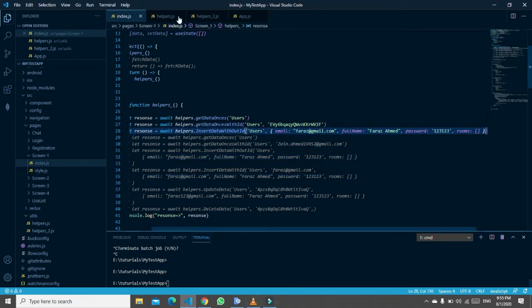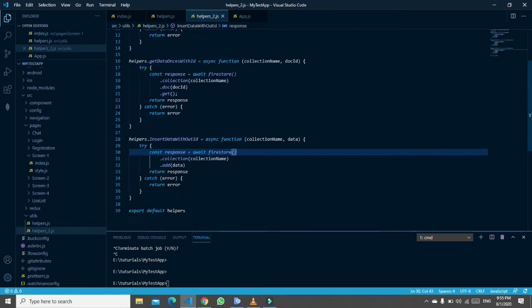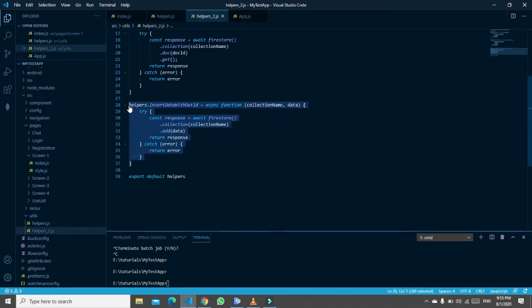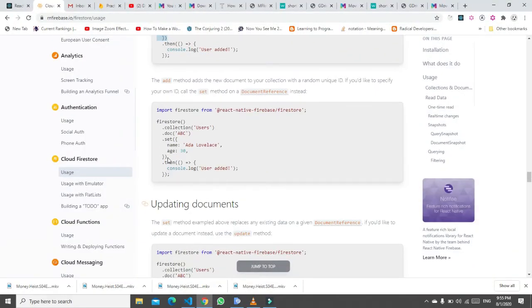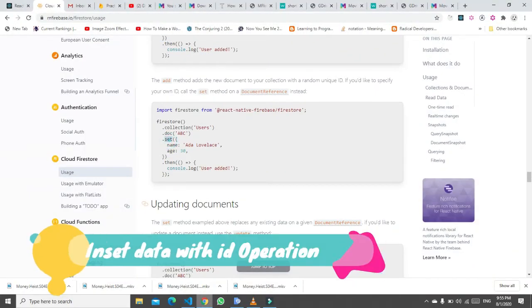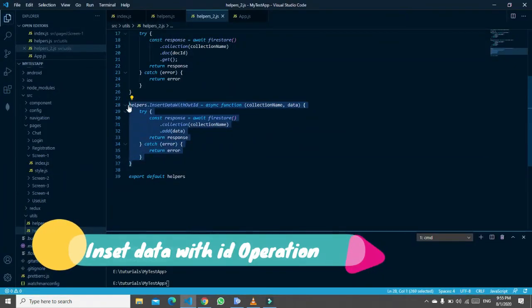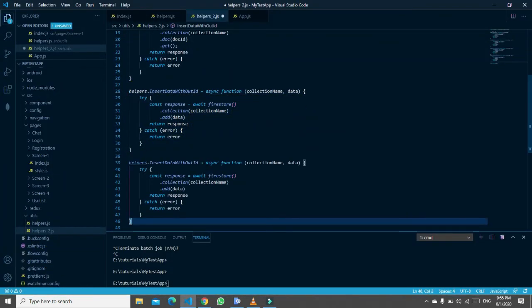Now we go to another function, where I want to add a document with an ID which I give. So I will use the set function, copy this function, and make it with ID.